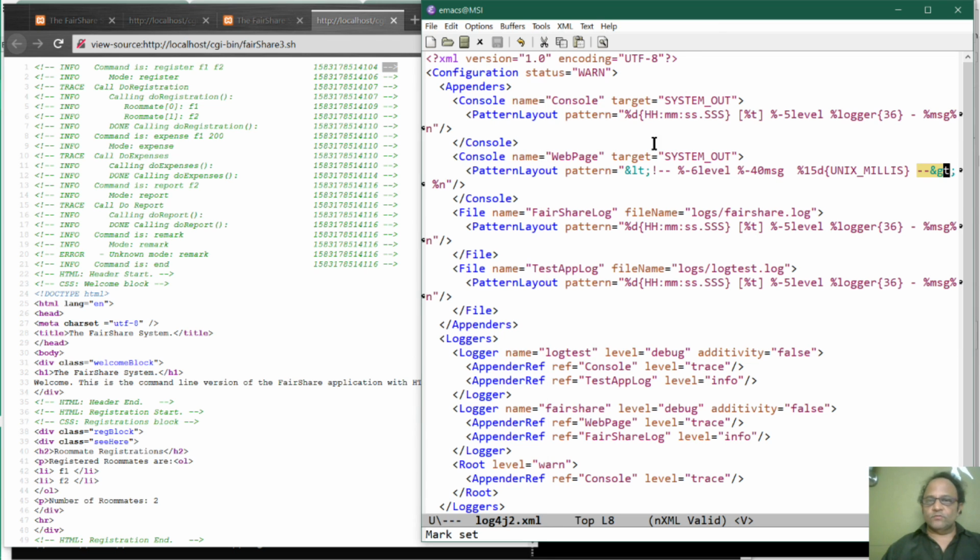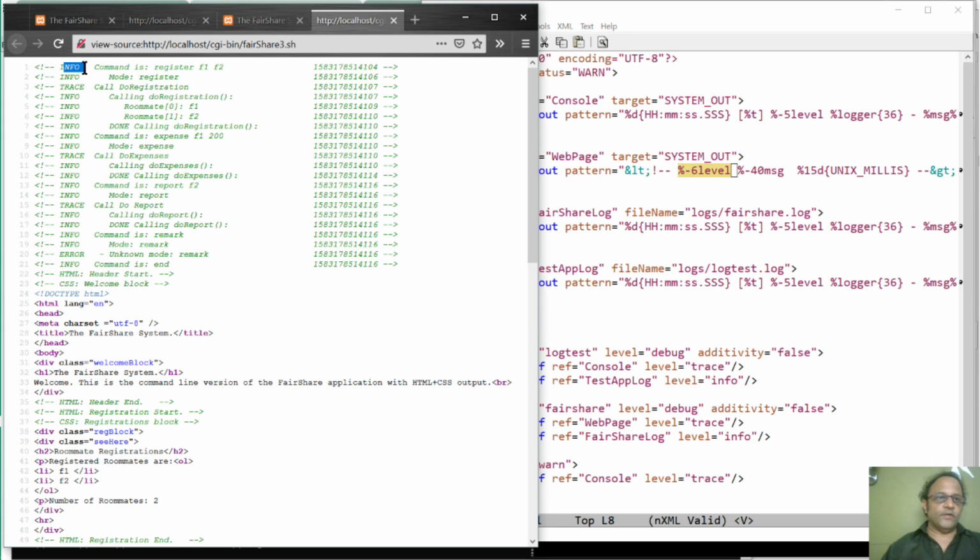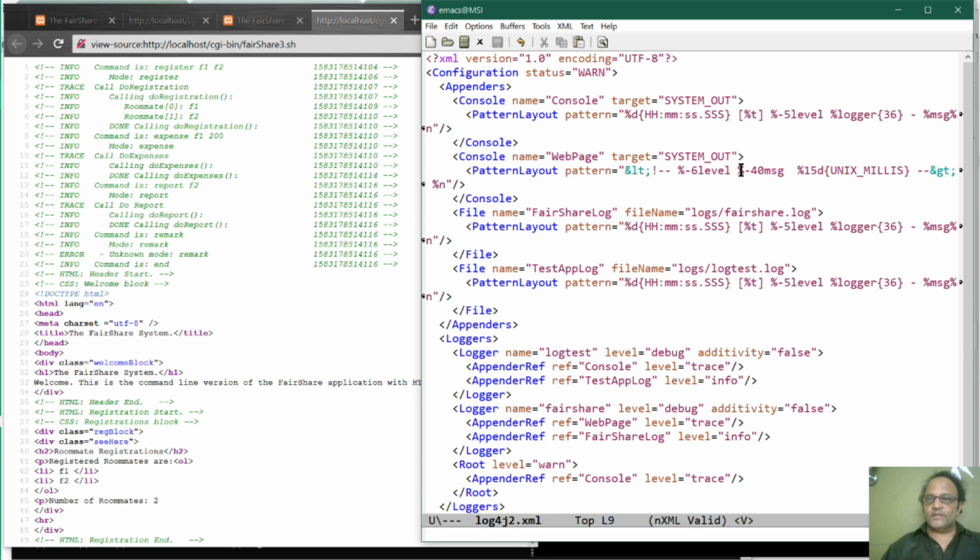So this thing does one level of interpretation, and therefore the less than and greater than have to be encoded in this file. Then we have left justified. So this is a level tag with 6 characters, left justified. So we have info and trace arranged like this, and then the message. So the message is left justified in a 40 character field so that we get these things nicely aligned.